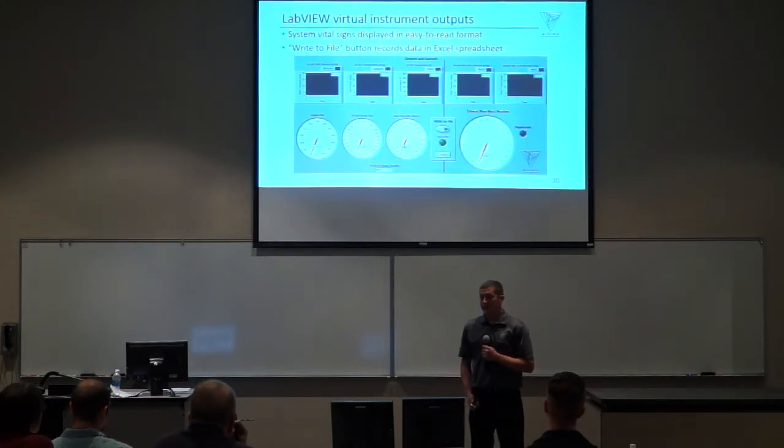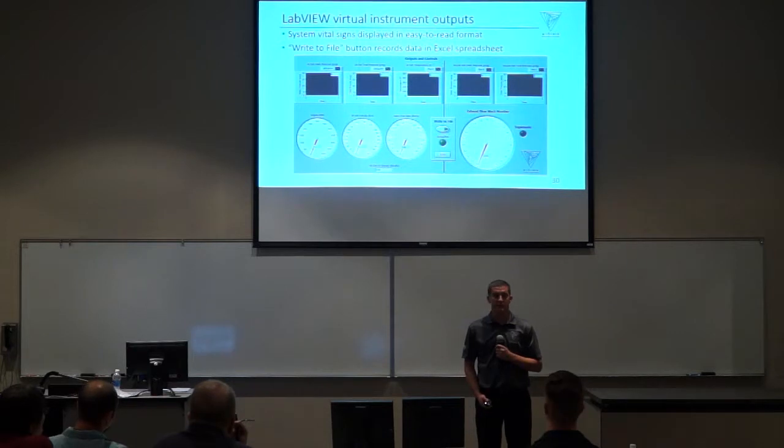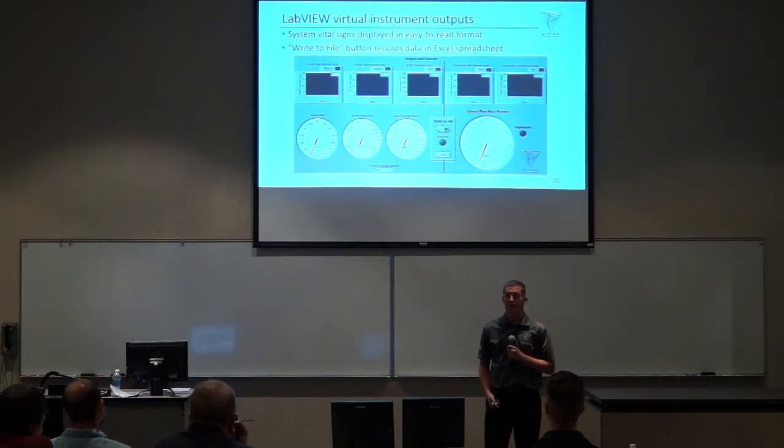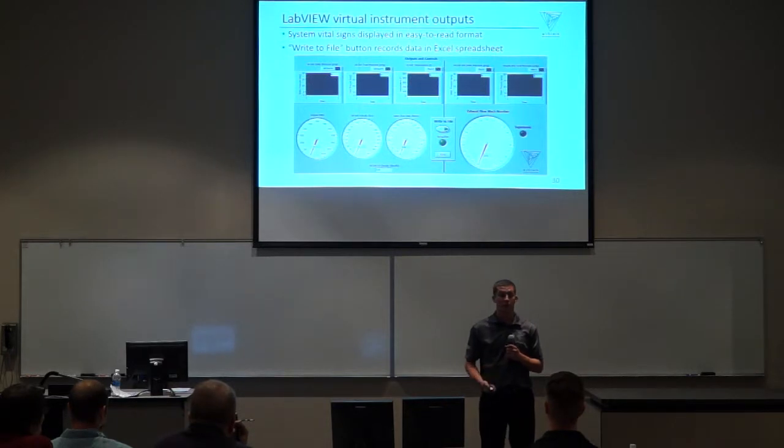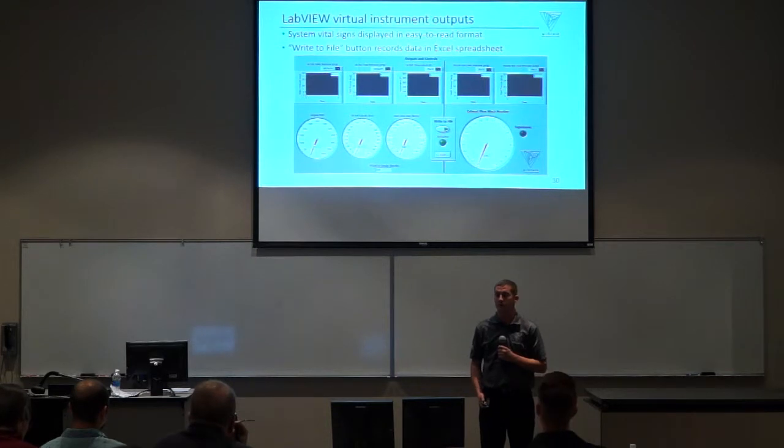During the actual testing, the output and controls VI would be on display. This shows all the system vital signs in a very intuitive and easy to read format so that any team member could tell at a glance what was going on with the system. The display is split into 2 major sections by the black bar in the middle. On the left side of the black bar, this data all corresponds to measurements that were taken upstream of the nozzle. Everything to the right side of the bar was data from downstream of the nozzle.